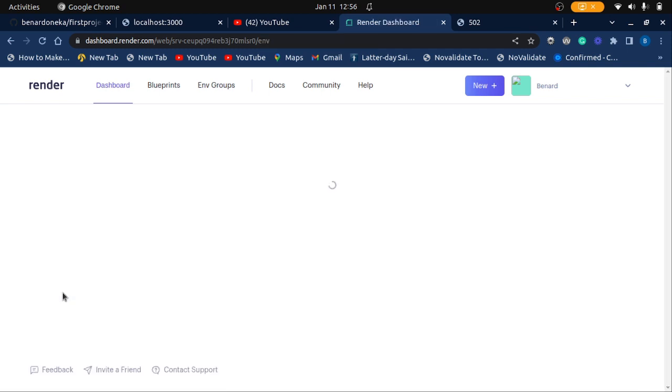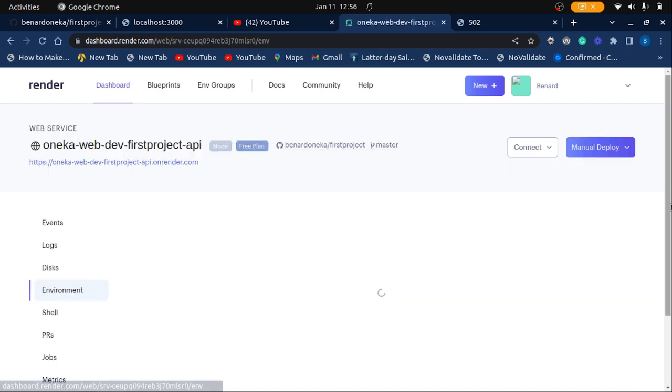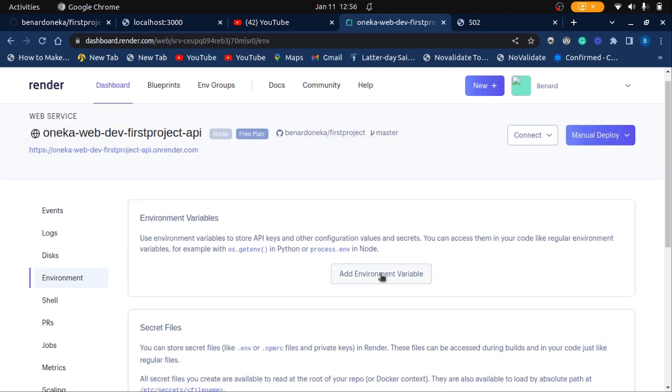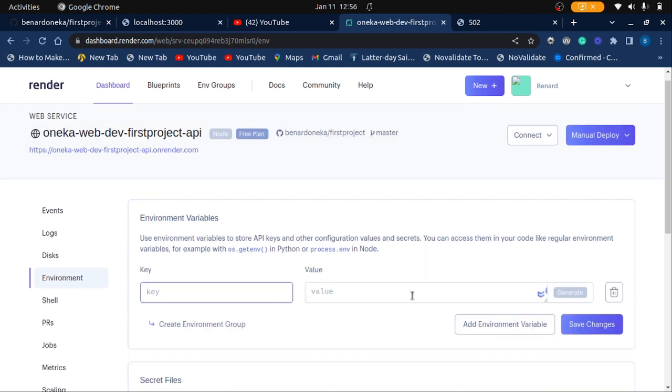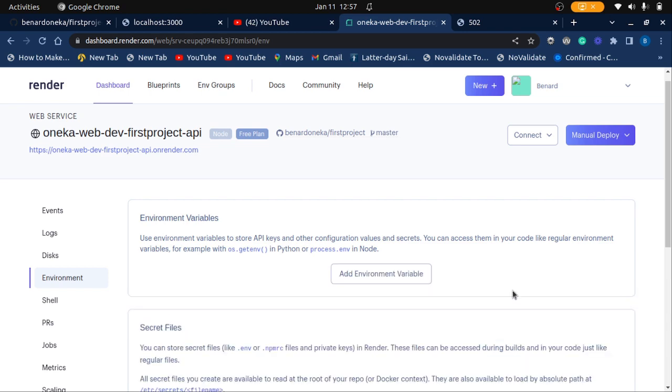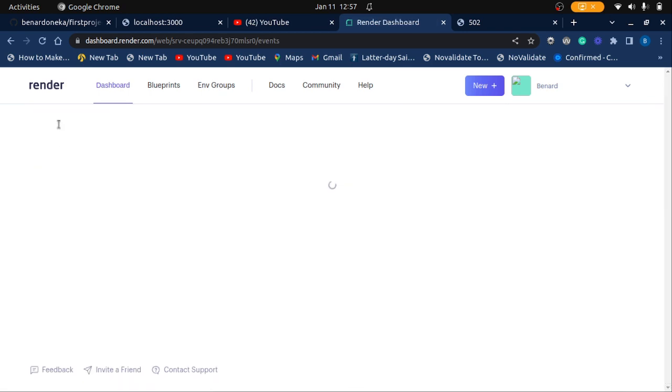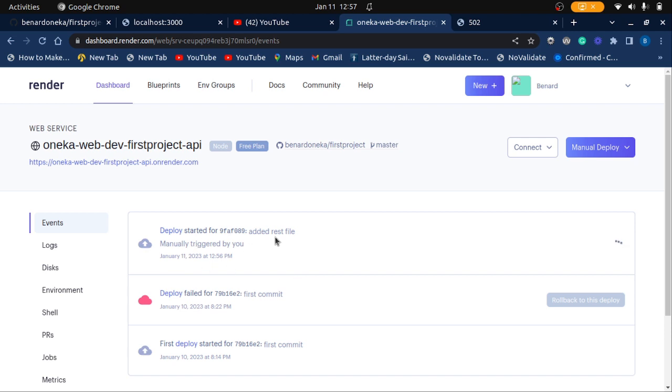Now when you check my environment, when you go to add variable, I don't have any variables to add, so there's nothing that I've added, so we delete that one. And then go back to events. You find that it has failed, and it's trying to tell me that it's loading, but that's what it does all day long, and it will never get uploaded.